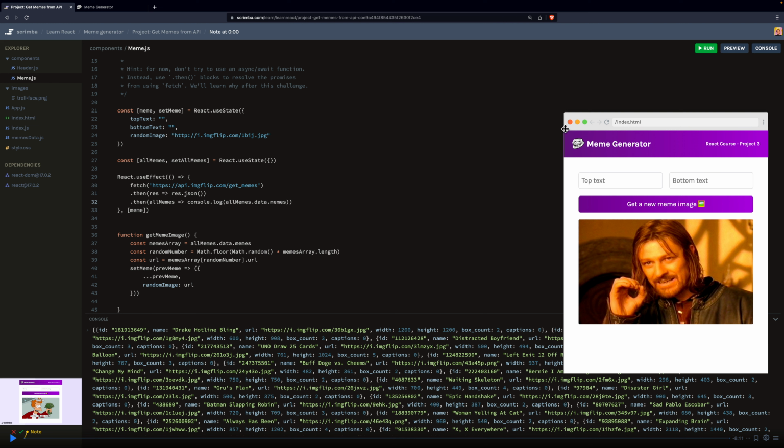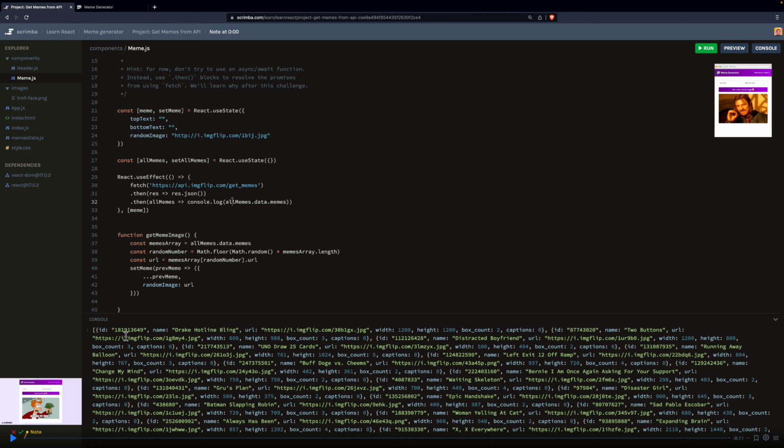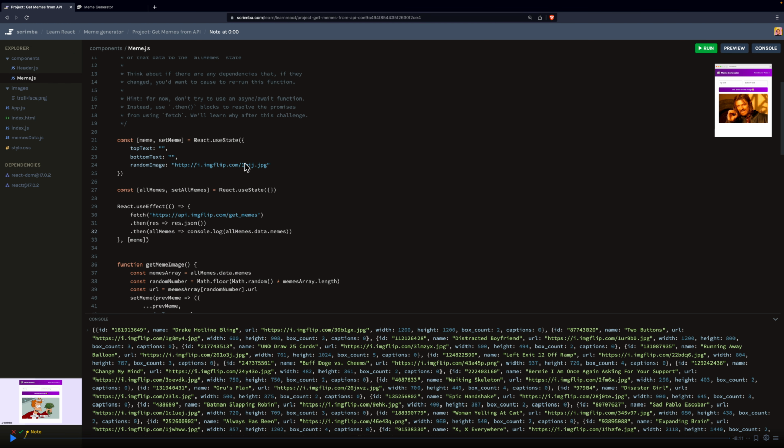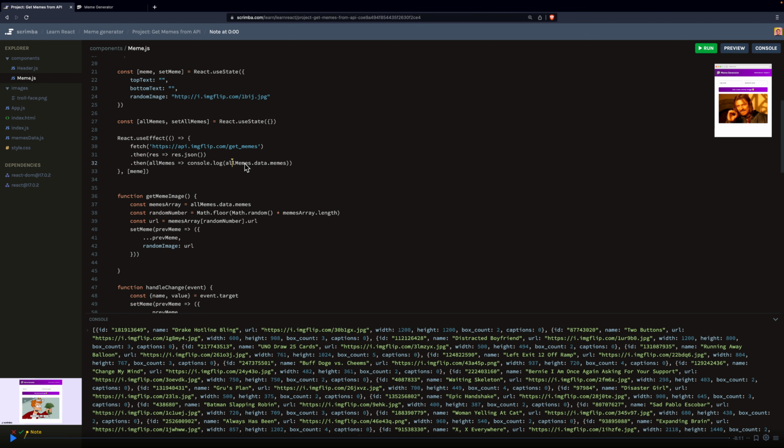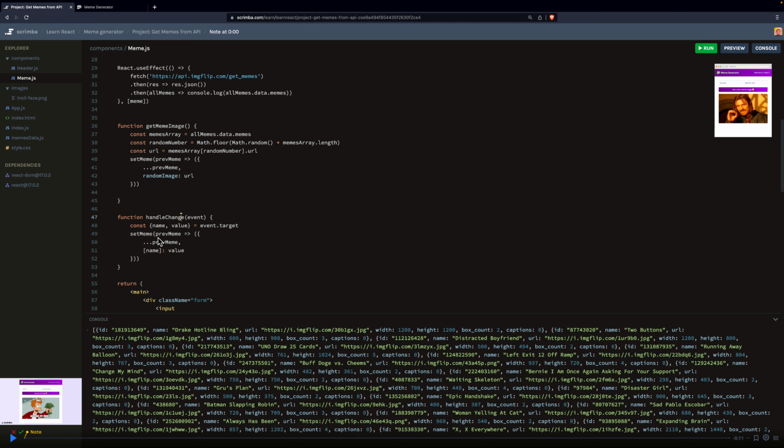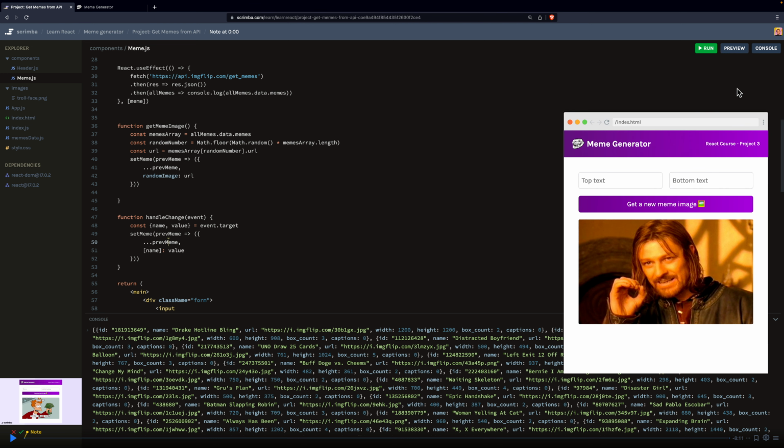So let me, okay. It does look like we're getting a bunch of different ones. But I don't know if this is the memes that we already have in the data. Yeah, this is the memes we already have in our data. So that's not what we're trying to get here. What I can do here is, because that's the only thing we're console logging right now, right? Yeah, that's the handleChange. It's when we do this.